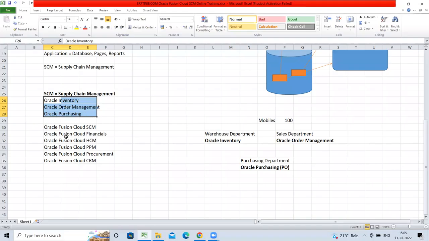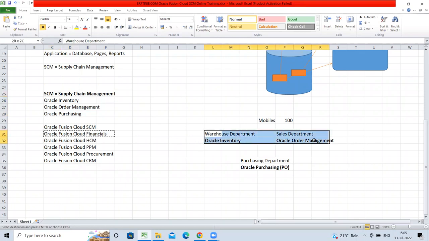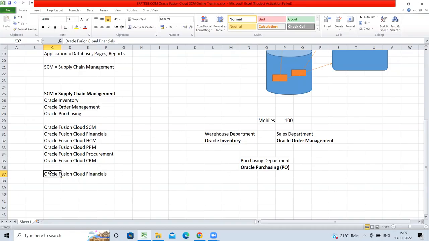In the same way, if you take the example of Oracle Financials, here there are multiple departments. Here SCM, supply chain management, means we have these three departments. For three departments, we have three applications. So SCM means these three different applications are part of the SCM applications or SCM course. The same way, if you take the example of financials, application means for each department we use one application.